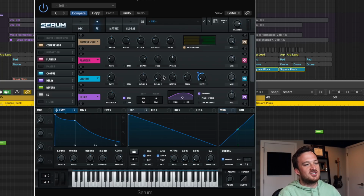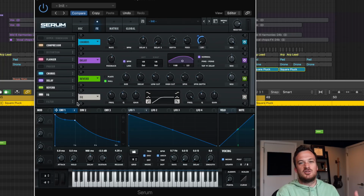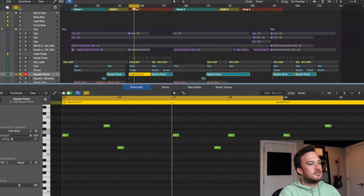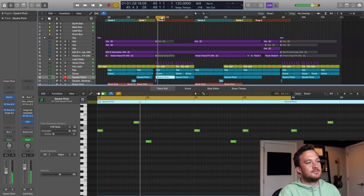Over in the effects section, I've got some multi-band compression, flanger, chorus, delay, reverb, EQ. So I'm really doing all the processing in the box in Serum with this sound. Just adds a really nice atmosphere to the whole track.